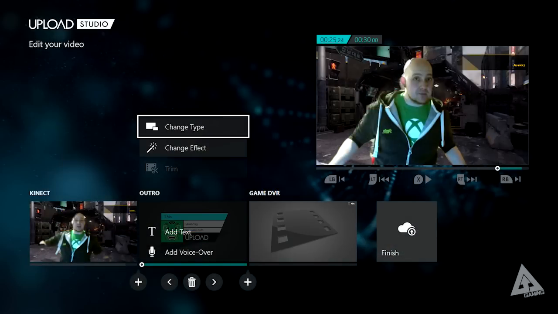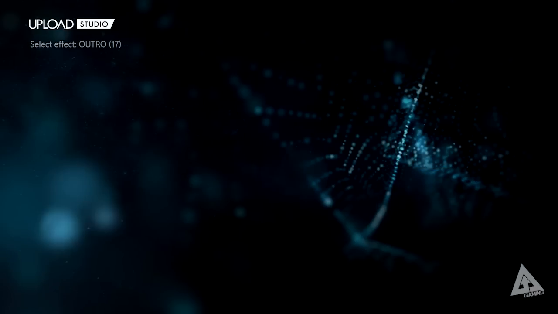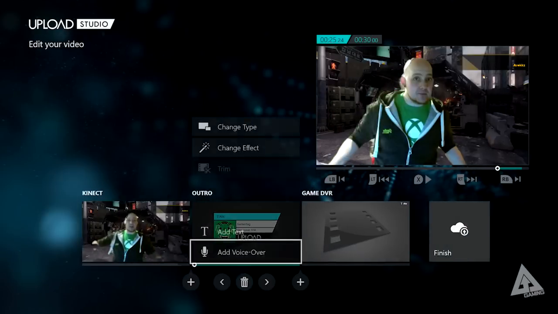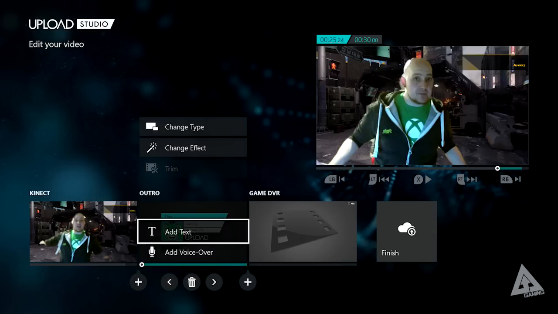And within every single one of those options are even more options if you go down to change effect. Not forgetting you have the ability to add text and voiceover to every single bucket individually, so no longer do you need to make a video where you do a voiceover for the entire 5 minutes. Instead, you can now do it per bucket, and that way if you make a mistake, it's so much easier to redo. Plus, I did mention 5 minutes, you can now record clips longer than 5 minutes.